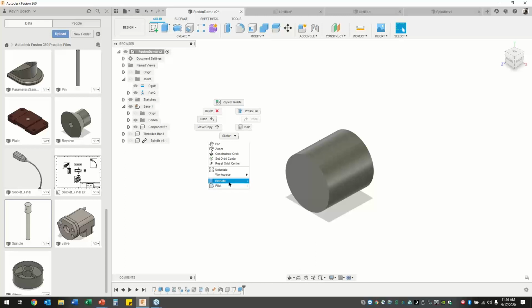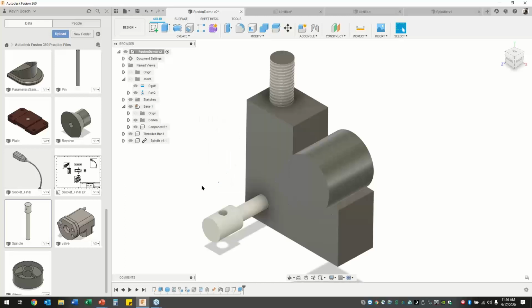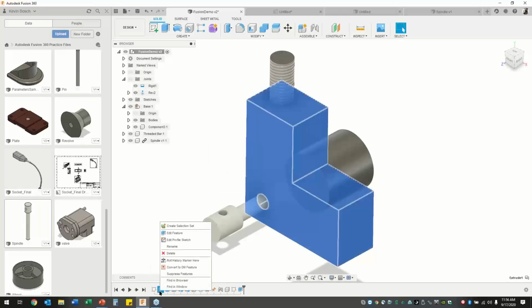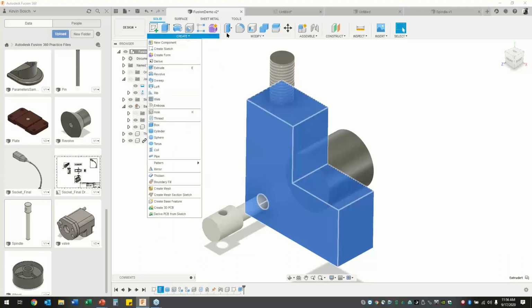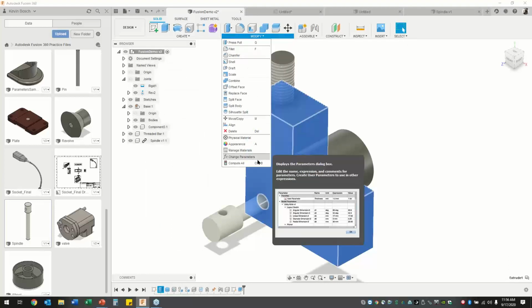Let's see here. Do the isolate, and yeah, I don't think I can edit the profile sketch, but it's not necessarily going to give me access to those parameters. I don't think they've gone there yet. I spoke too soon. Look at here.